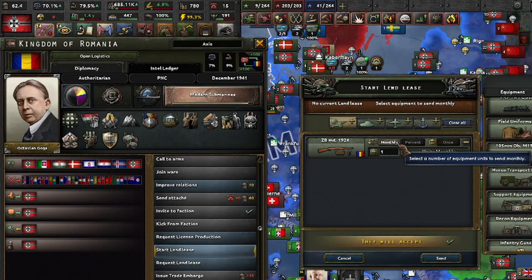Now you see now that there are some options: monthly, percentage, and once. Okay, so percentage would be a percentage of my production. If I'm producing 100 a month, I would give them a percentage of that. Monthly means every month I will send them so much. And once is a one-time deal where we want to send them equipment.